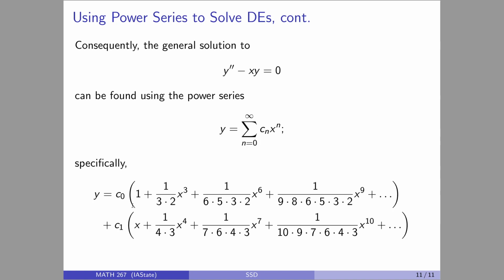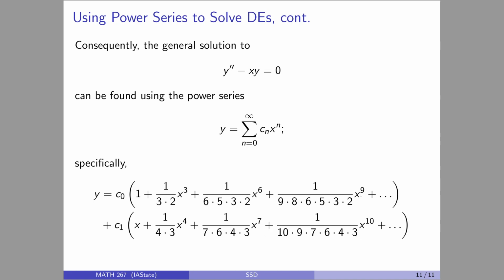Okay. Right, so you can think of this as x to the 0, which is attached to C0. C1 is attached to x, right? And then all the other coefficients, we know that x squared, since that's attached to C2, just follow the pattern, that's 0, so it's gone. x cubed, C3 was dependent on C0. C6, formula for that in terms of C0. C9, we had a formula for that in terms of C0. Same thing with C1. C1 is the one attached to x. C4 was in terms of C1. C7 in terms of C1. C10, and so on and so forth.